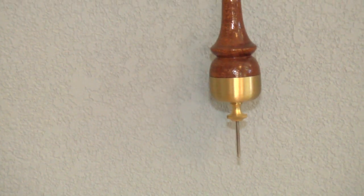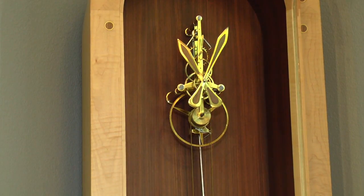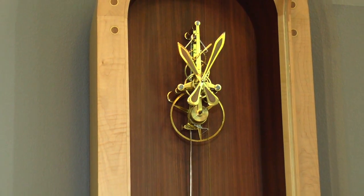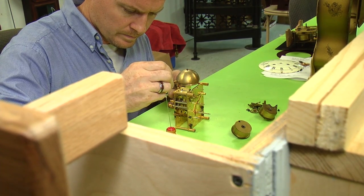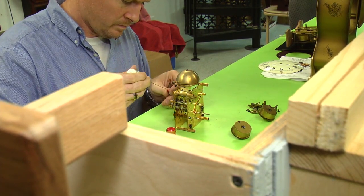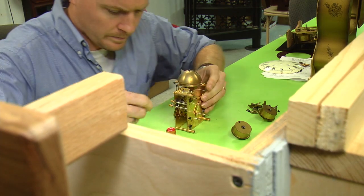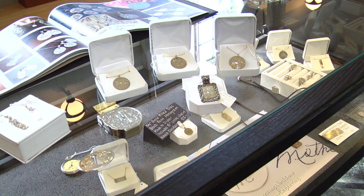You also have antique clocks here and you do clock repair — and that's probably a big part of supporting the art. Absolutely. In fact, that's kind of what got me started with cutting and making my own parts. I service and repair clocks that are sometimes two or even three hundred years old, which you can't go out and just buy a replacement part for if something's missing. So I was forced to learn how to cut my own parts and make my own gears, and from there it just evolved into creating my own timepieces.